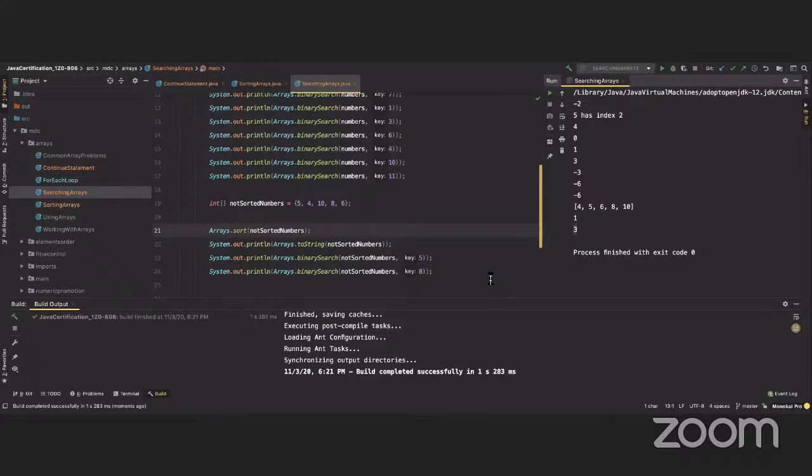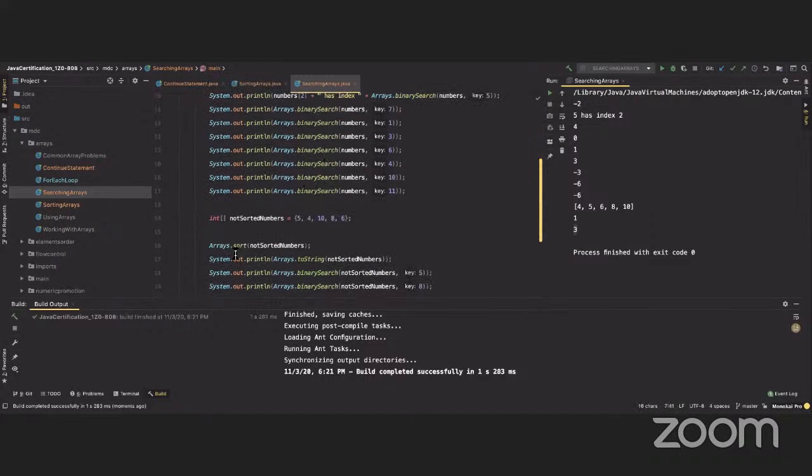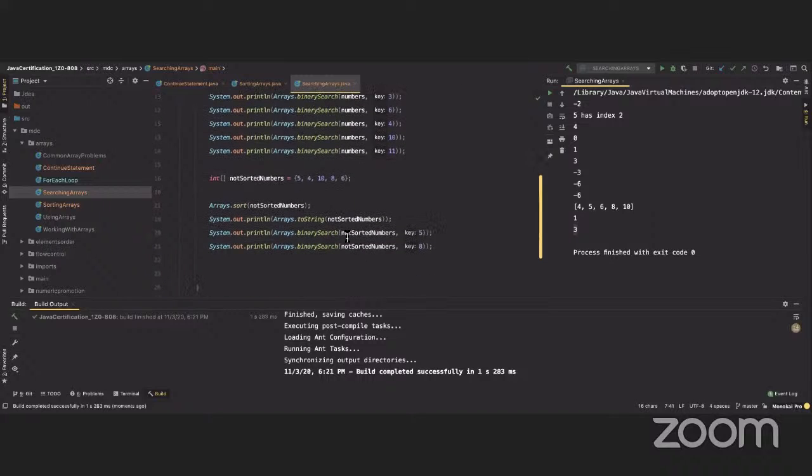With the binary search method, if the array is not sorted, either intentionally like we did here, or by not using the sort method, it will not work efficiently and will not find that number because it's not sorted.